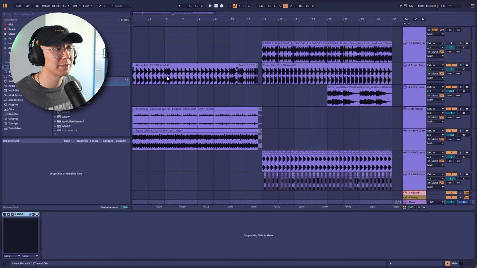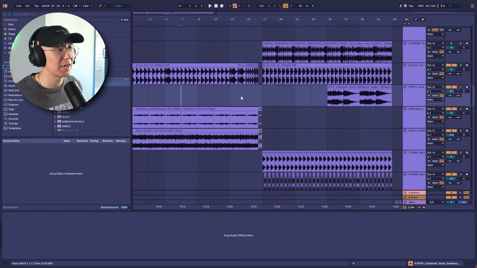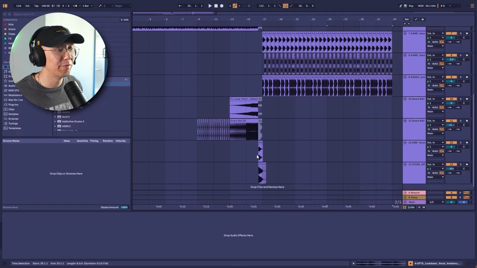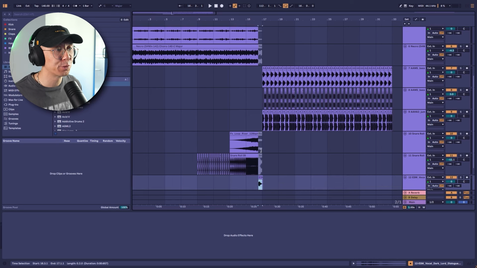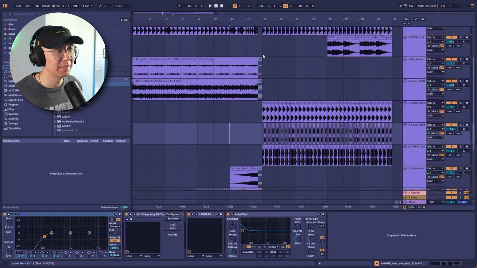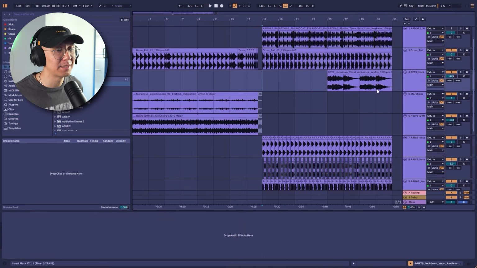All right, so we have all the sounds ready. So I've arranged the track. I have the 16-bar intro with 2 of the choir sounds. I've moved the other vocal sample to the drop here. And right when that Dark Lord vocal happens, I just muted all the sounds here for more impact, and then it drops to the bass. And so that's the basic arrangement.